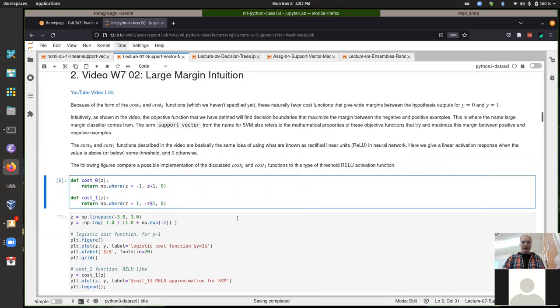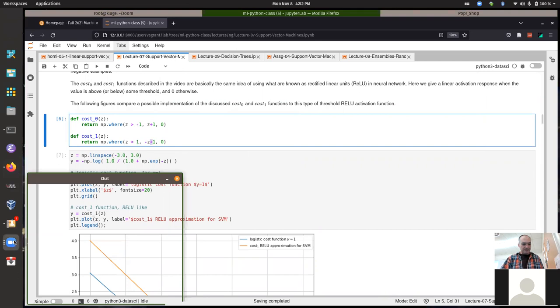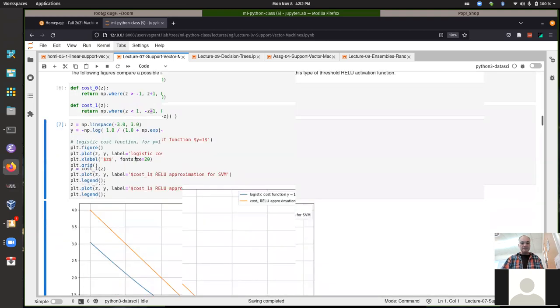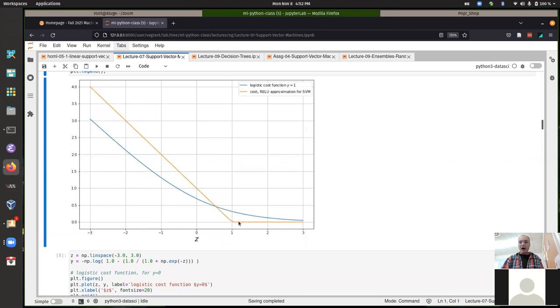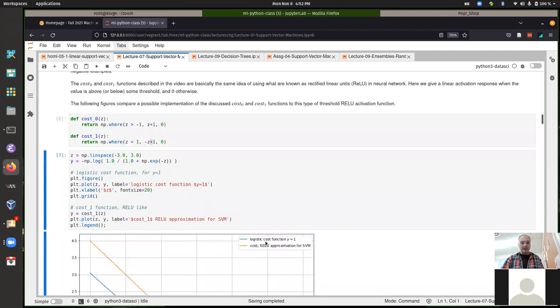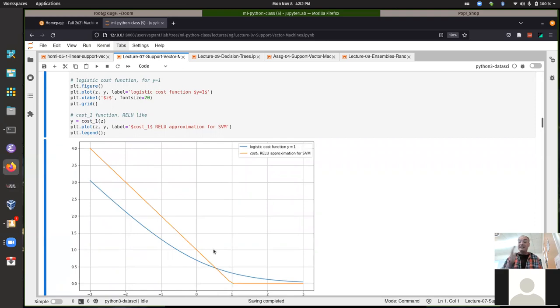So maybe I'll real quickly, because I set up so I could draw on the doc camera here, again, he goes into this in the video that I'm referring to, but let me just show you real quickly why, when you use this as your activation function for the cost function for a support vector machine, it will give a lower cost to things that have better margins. So that's the takeaway. It won't be sensitive to this large margin intuition here.